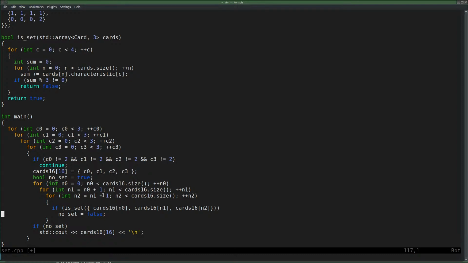It's kind of nonsensical to do this, but okay, well, it's fast enough. And then if it is a set, then there is at least one set, if you pick the right cards. So then we don't print it. Yeah, this is what I want.